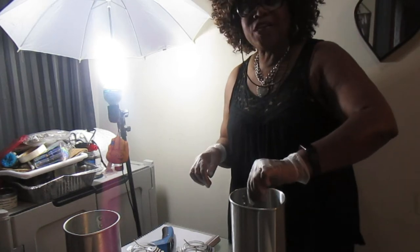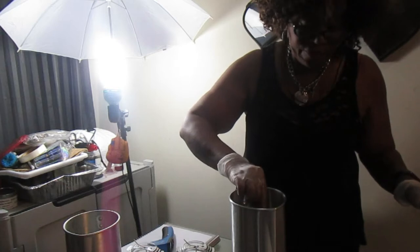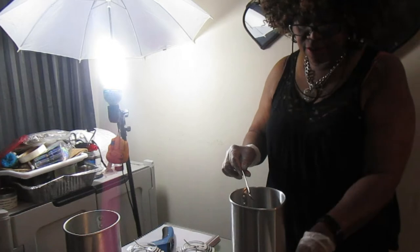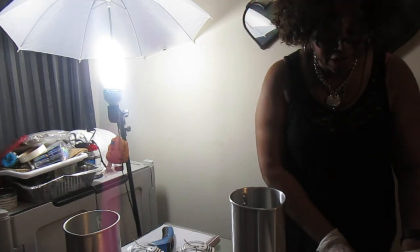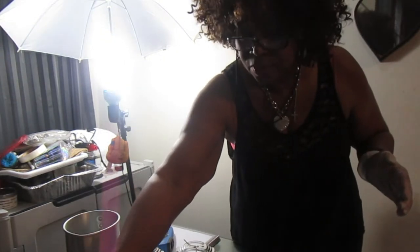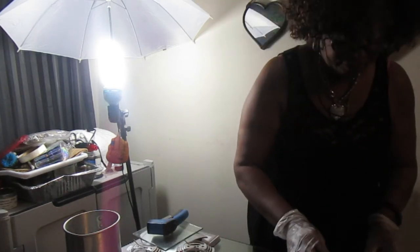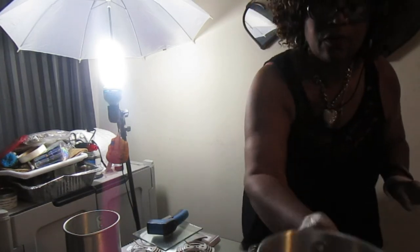The thing about soy is the longer you let it sit, the more it binds with your scents. But you don't want it to sit too long because when it starts getting below 135, it will tend to turn cloudy on you. So I'm going to set that there. And I'm going to go ahead and bring over my very vanillas and pour those.